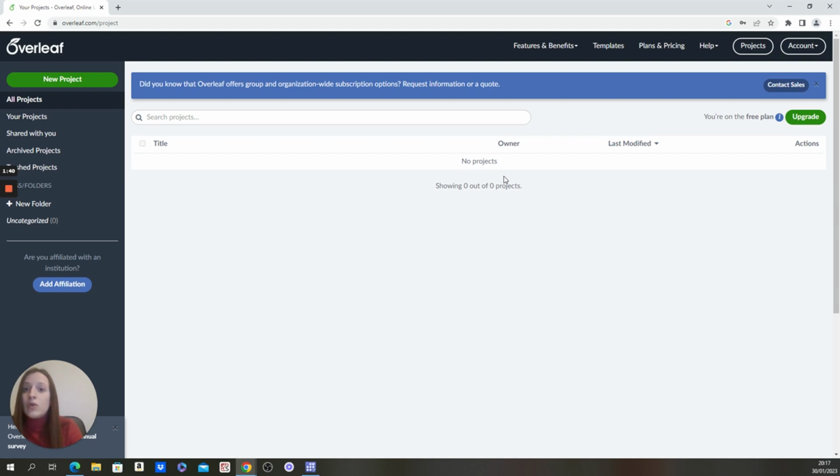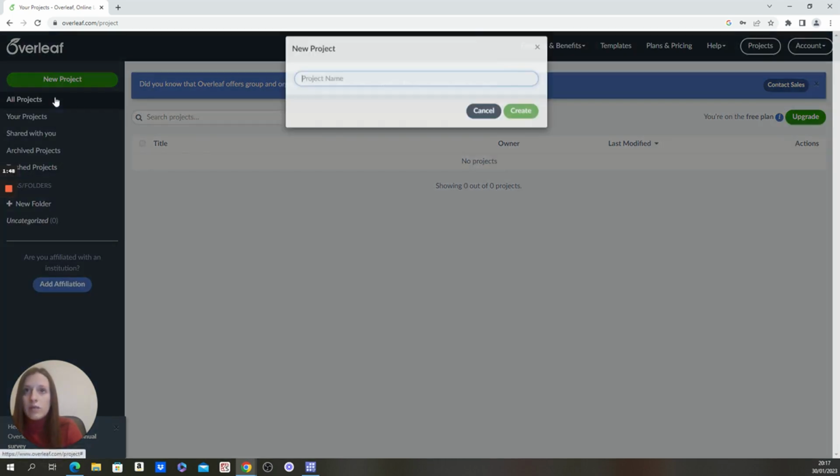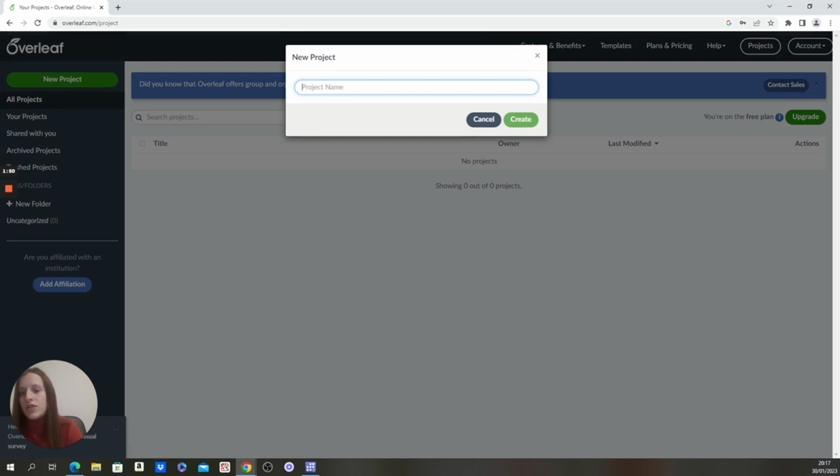But we're going to create our first project together. When you want to write your first LaTeX document in Overleaf, you can click here on New Project and on Blank Project, and we need to have a project name. For example, we can call it first LaTeX document, and once you're done, you can click here on Create.